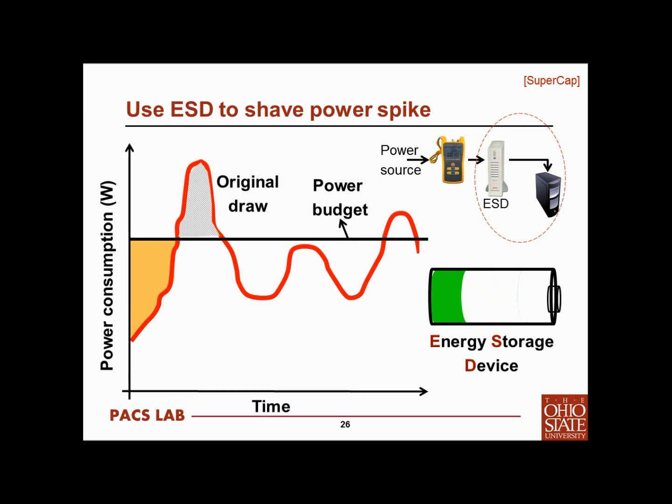When the actual power of the server system is higher than the power budget, then the energy storage device will discharge the stored energy to provide extra power for the server. This process goes on until at this time the energy storage device is fully charged, so it couldn't absorb more energy. In the last period, the energy storage device discharged to provide extra power.